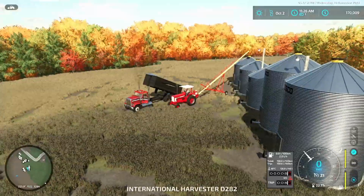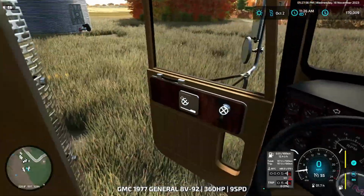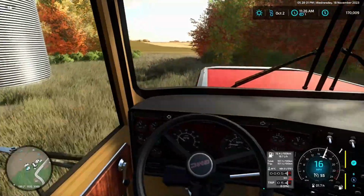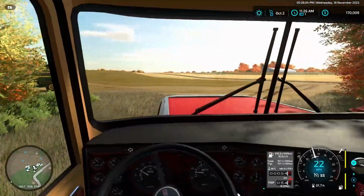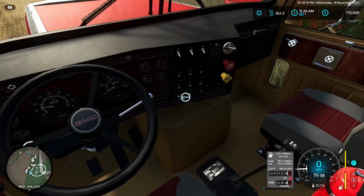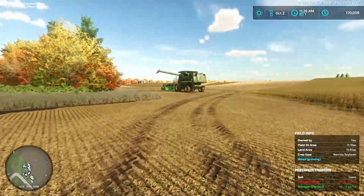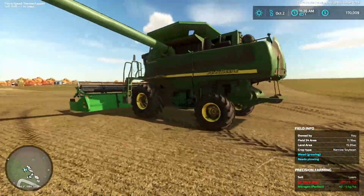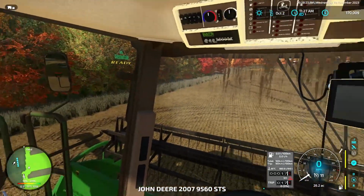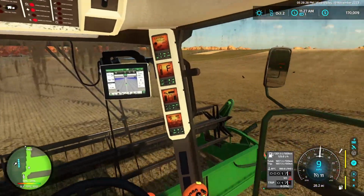Alright, we'll shut the tractor off for now since we don't need it on the whole entire time. We'll get back to harvesting this field. Hopefully we'll get it done. We should actually enter through this area back here. Just gonna stop right here. Shut the truck door. And we're gonna get back to harvesting, guys. So hopefully we can finish this field up in probably like 20, 30 minutes. Just sit back, relax, and enjoy the rest of the time lapse.